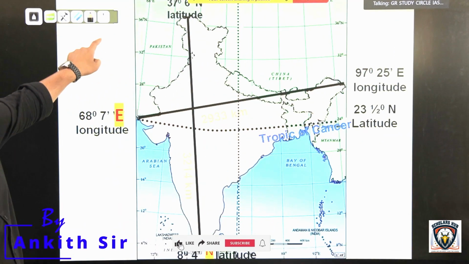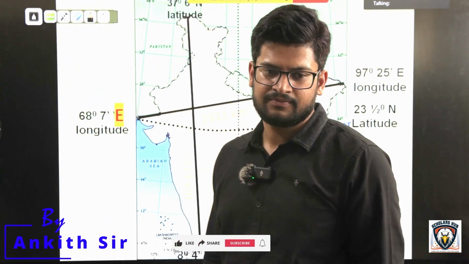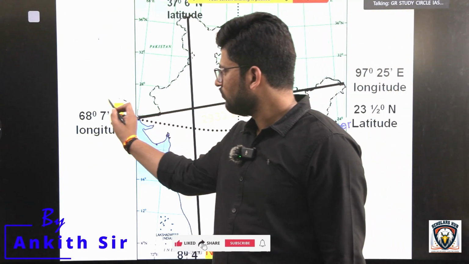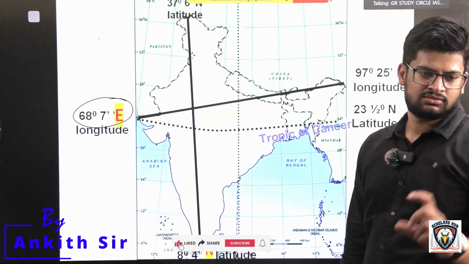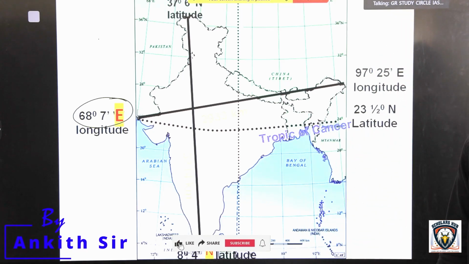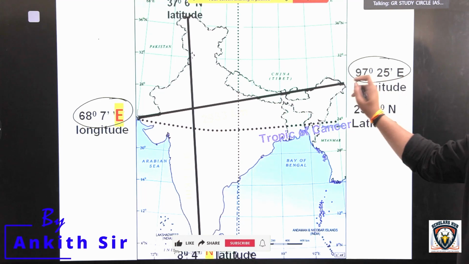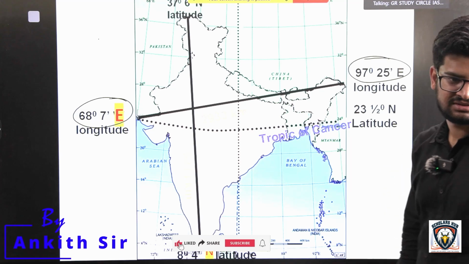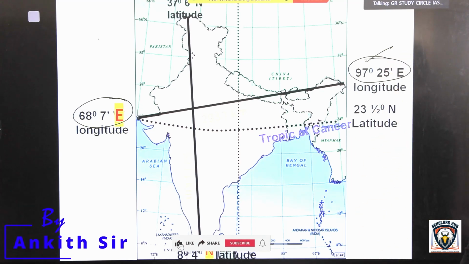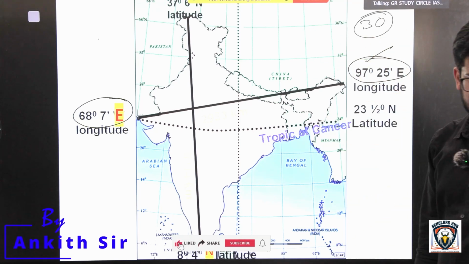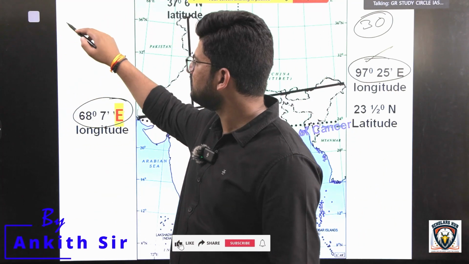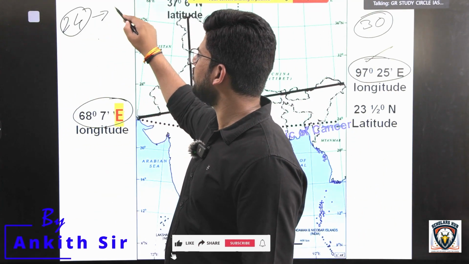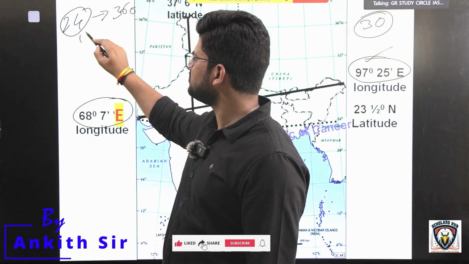We have discussed time zones and latitude and longitude in detail. Generally we use longitude to calculate the time of a particular region. Yes or no? But considering India, the westernmost point is 68 degrees 7 minutes, and the easternmost point of India is 97 degrees 25 minutes. How much is the difference? Almost 30 degrees. And you know that in time zones it is a simple calculation. The Earth takes 24 hours to rotate. How many longitudes are there? 360. 12 hours? 180.